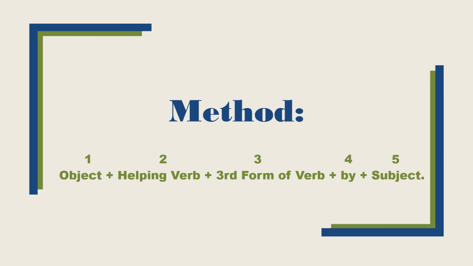Following the rules of active passive voice, this method will be in front of you. First of all, you have to put object at the start of the sentence. Then second point will be you have to choose the helping verb according to the tense. The third will be you have to use always third form of verb. Then after third form of verb you have to put by. Then at the end of the sentence we have to use subject, that we have to change according to the rules.